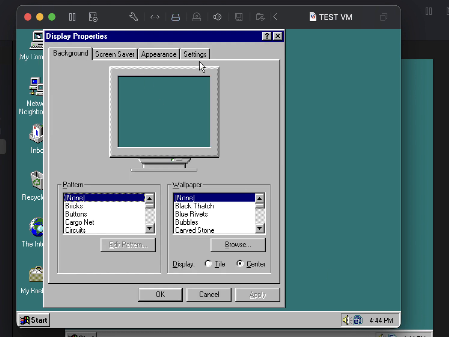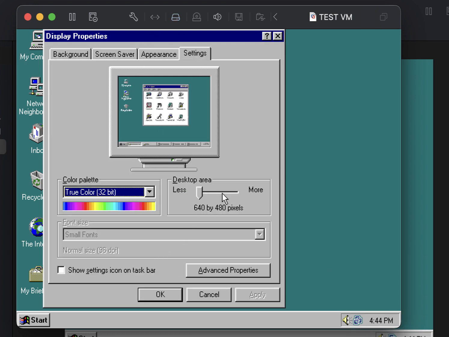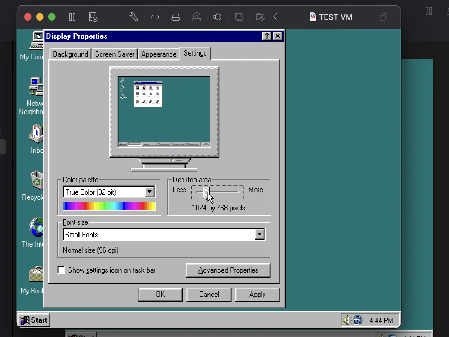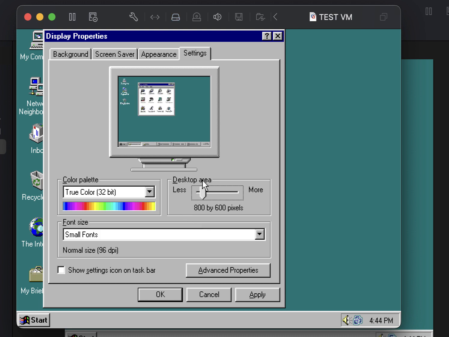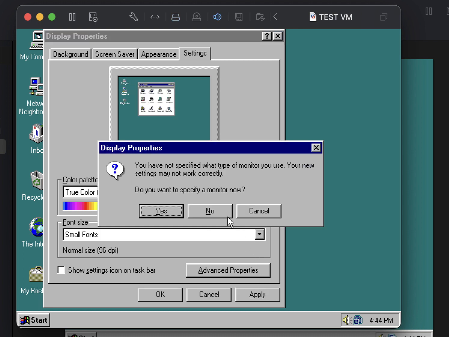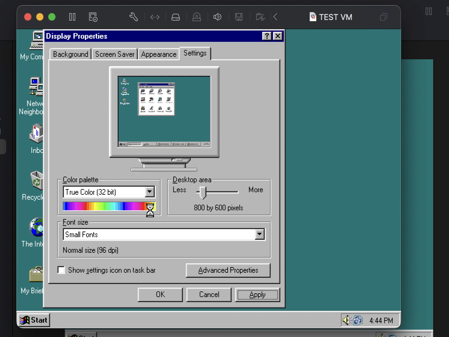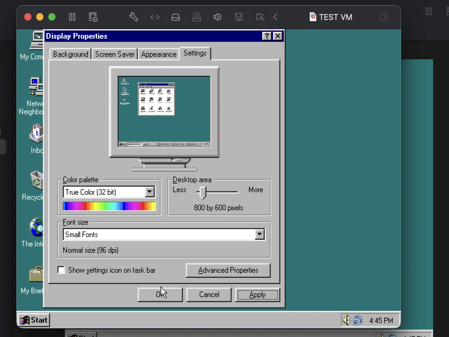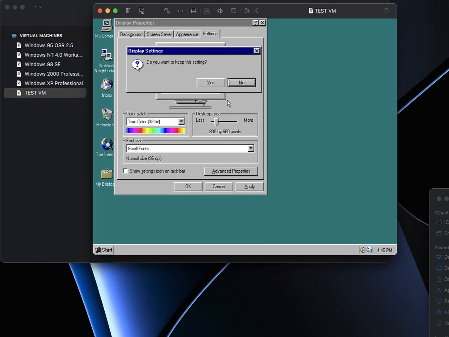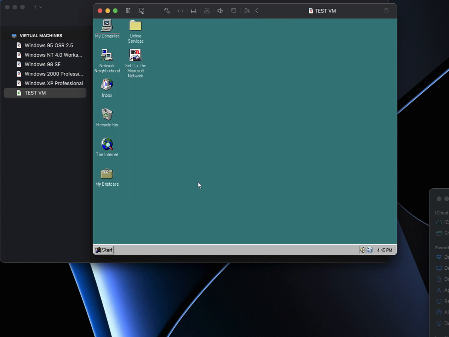And we're going to do some little test, the moment of truth. We're just going to select plug and play monitor, and click yes, so we can apply the new settings. VMware tools and the video driver are configured.